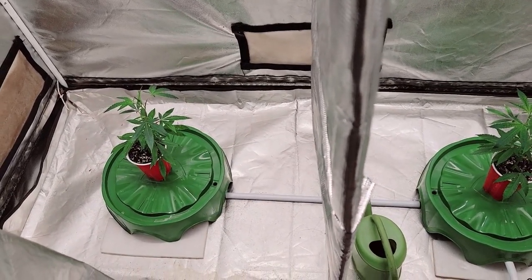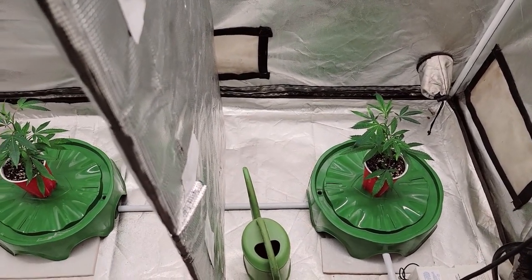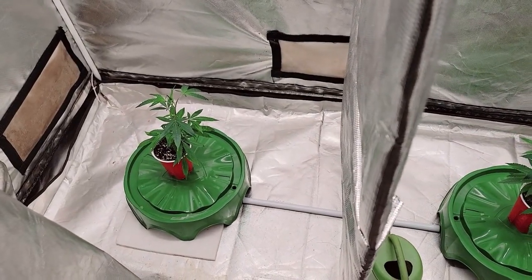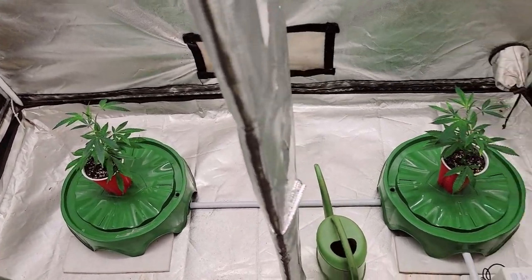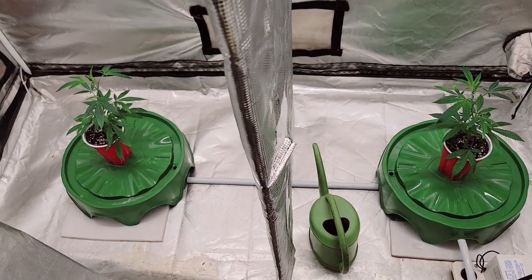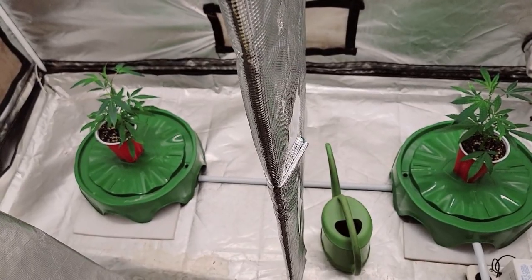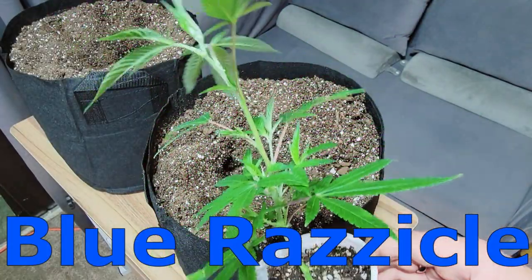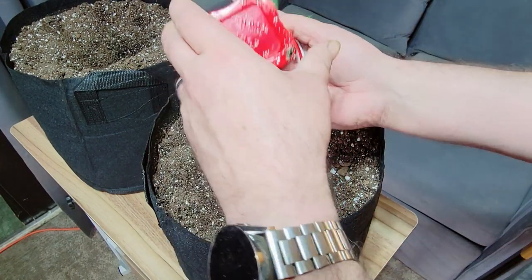I will be using the Mars Hydro drip system. Now, I don't have that set up right at this moment, but it'll be set up for next week. I kind of like to water by hand when I first transplant, just so I know where the water is going. So I'm going to grab these clones, and we're going to get them into their 5-gallon pots. Let's get her done. All right, so here we have the first one, and she will be put into this pot.